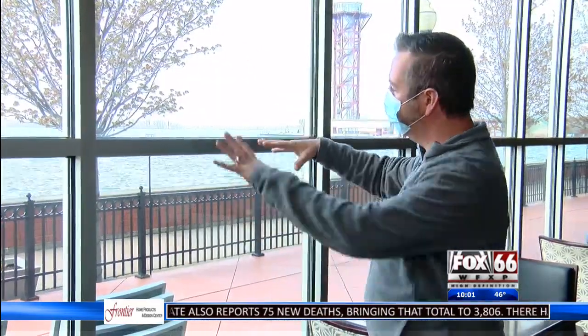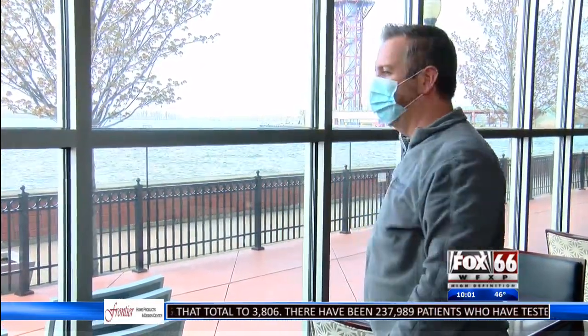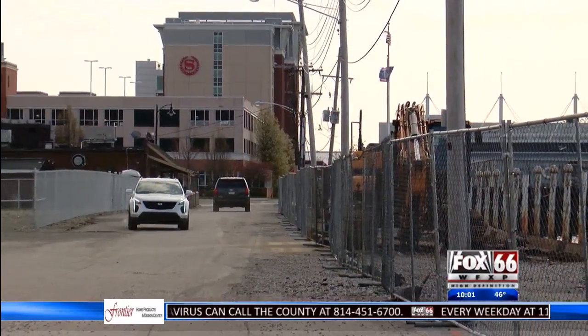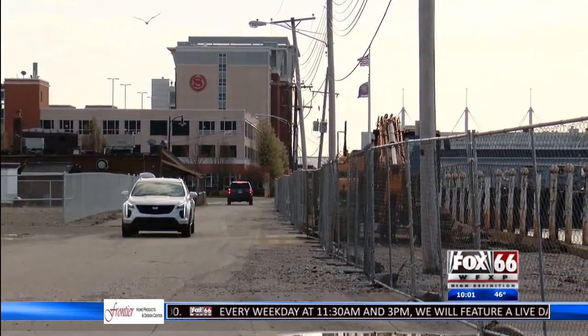Across the bay, Daniel Pora, general manager of the Sheraton Bayfront Hotel, tells us he's never seen water levels this high. We had two major power outages last year because of the water level — it would reach a certain amount where it would zap out one of the switches located at the east side of the pier. The Sheraton Bayfront resolved the problem by raising the electrical switch by three feet to eliminate safety hazards.